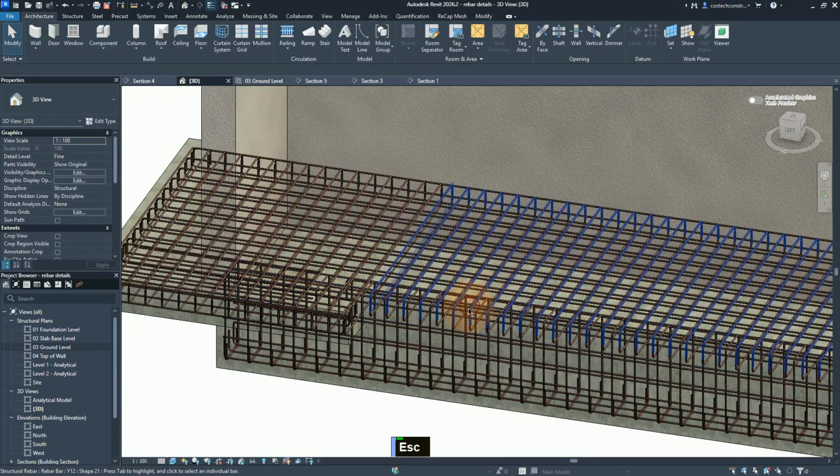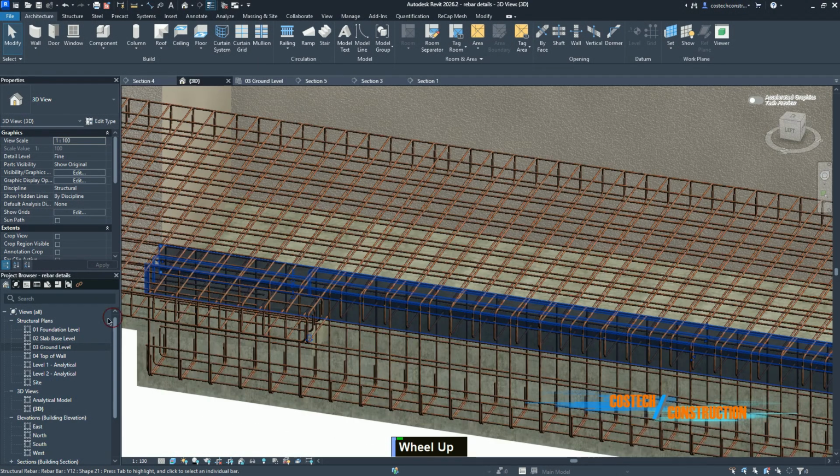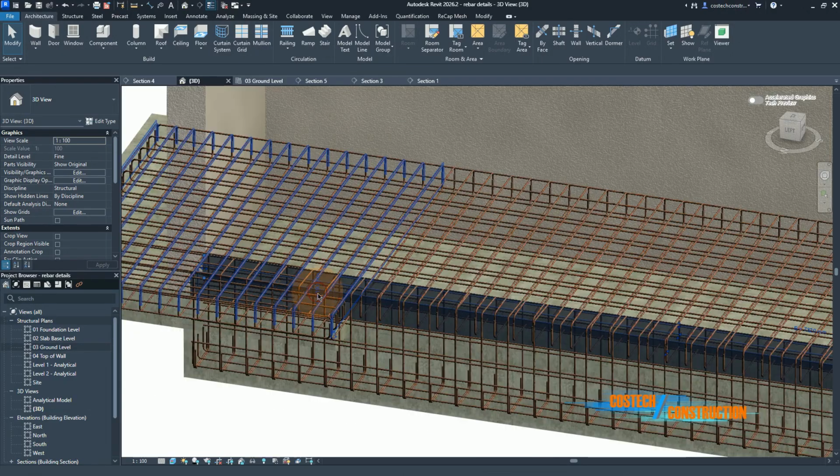I'll hit escape, and here I will select this top Rebar set, which was for the beam. This one for the beam. I will select it because I want this one to be partitioned as a beam rebar.